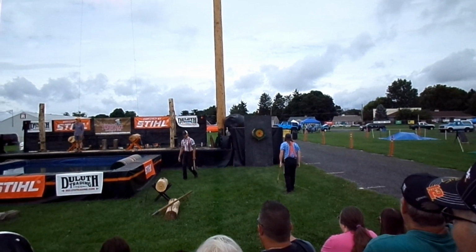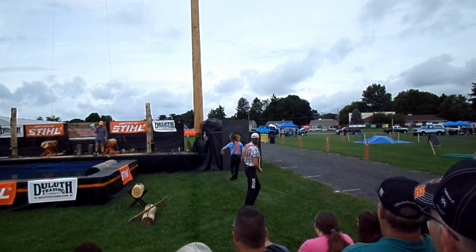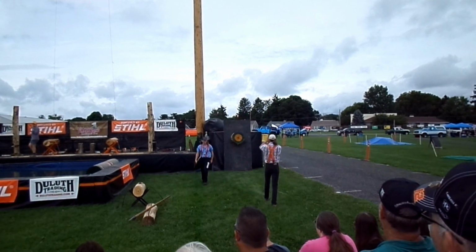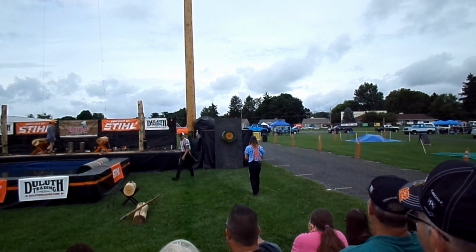All right, Camp number 9. Nick's up for his first throw. Can he get you a bullseye right off the bat here, Camp 9? He's got a 3 to start things off. All right, Camp 13. Here comes Tyler, his first throw. What's it going to be for Tyler? Tyler's hanging in there for a 1. All right, we're 3-1 after 1.